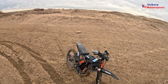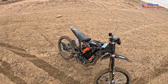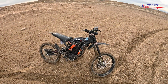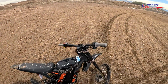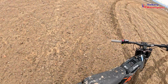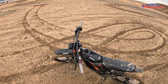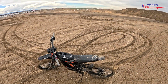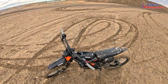The other thing that I really don't love about it is how much power it is right instantaneously. Whereas in a conventional dirt bike, you get a little bit of play in that. This, as soon as you land on a jump and you have the throttle on, it's over. I've almost crashed so many times doing that, just because I'm so used to landing jumps with the throttle on. So it's a different riding style for sure, but it's something that you could very realistically get used to in a short amount of time.